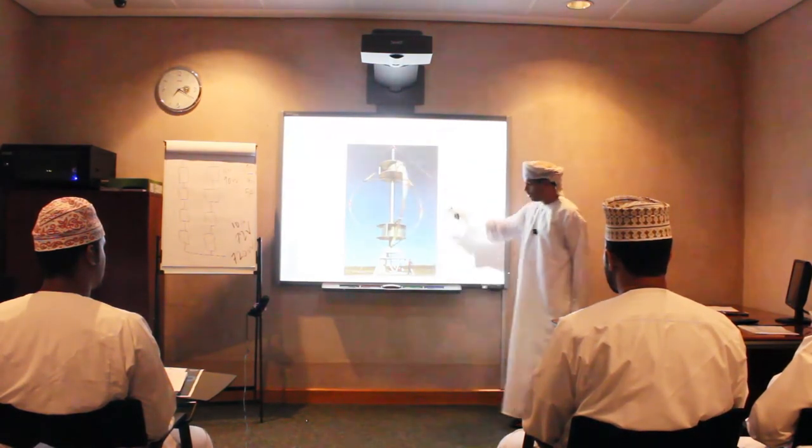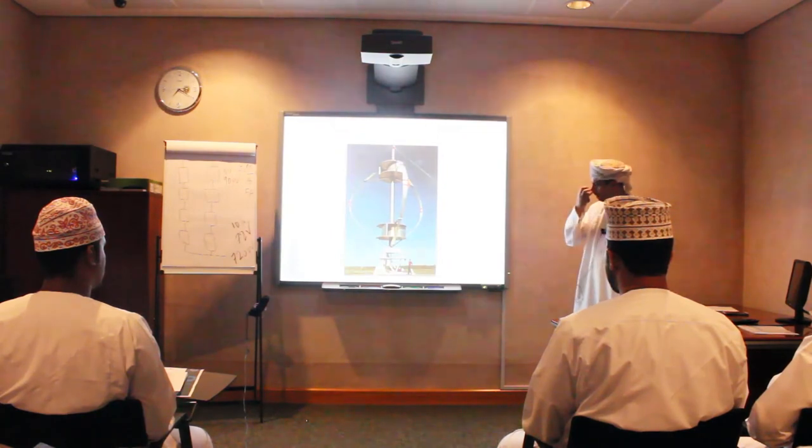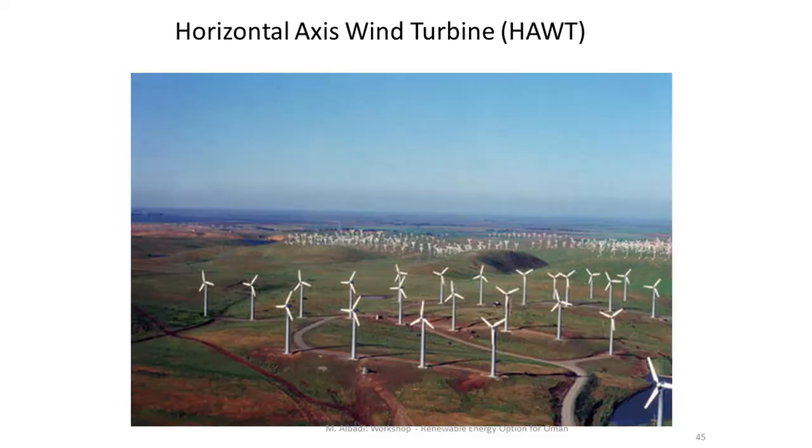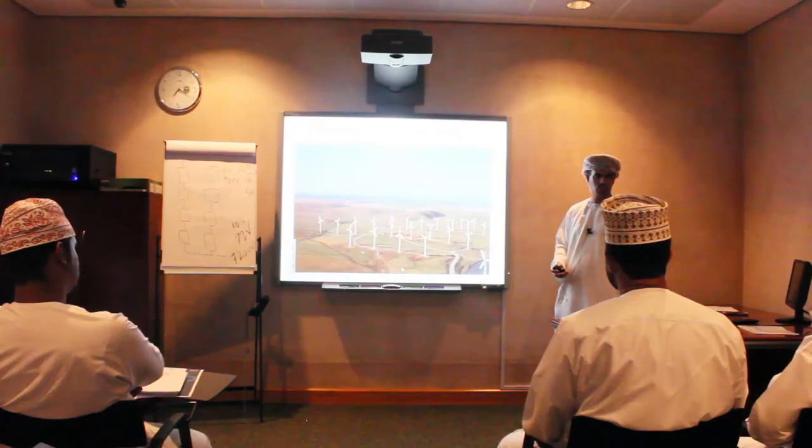People thought that this would be better, because one of the most important components of the cost is the tower. So the tower is one of the most important parts of the cost. Okay, we get rid of the tower. Another important part of the cost is the gearbox. The gearbox is up there and it's expensive, so why not just have it down? If you have it down, we have less expensive construction and so on.